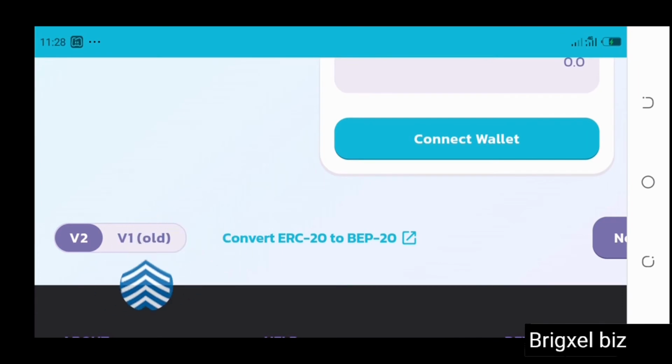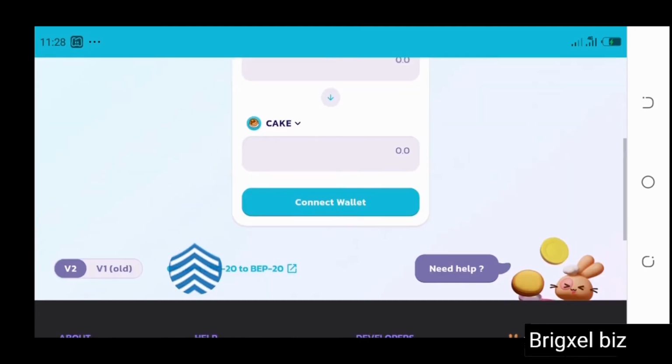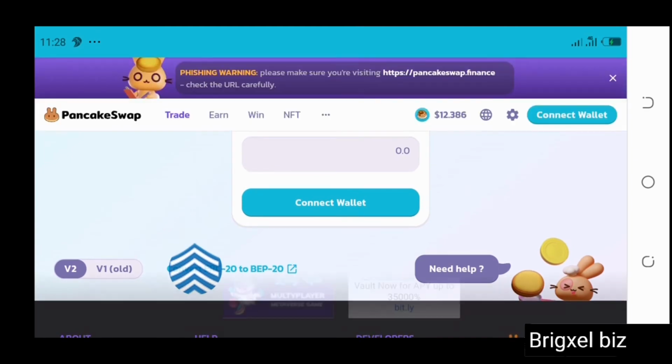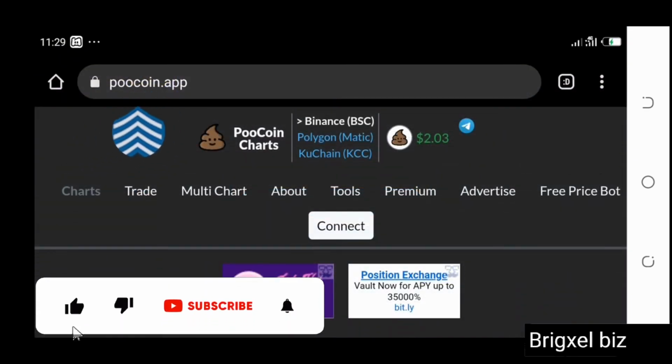Now this right here is going to make us money. If you're an experienced trader on crypto, you probably kind of know where I'm going with this. But if you don't know what is going on, stick with me as we move on to the next stage. On this next step, we're going to be using poocoin.app.